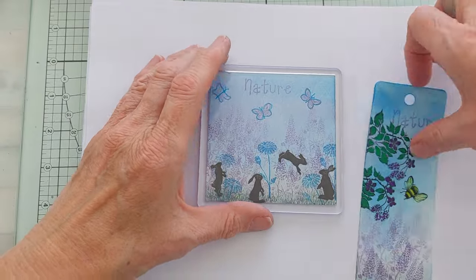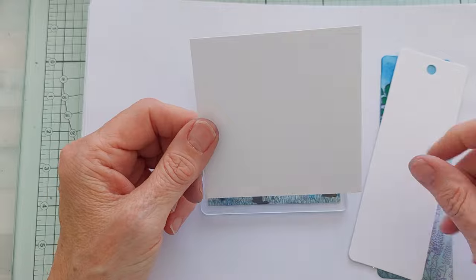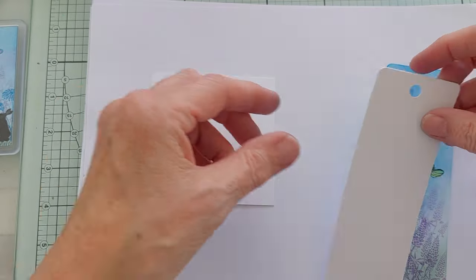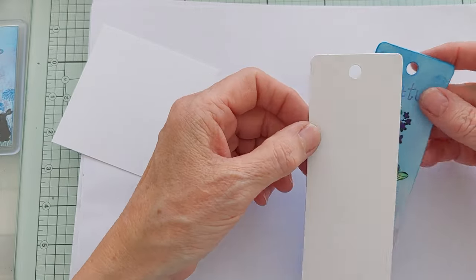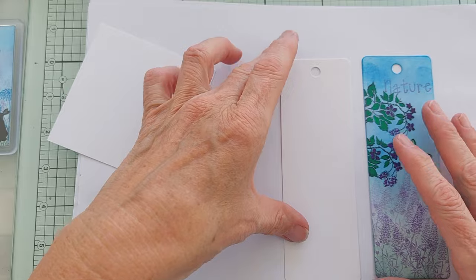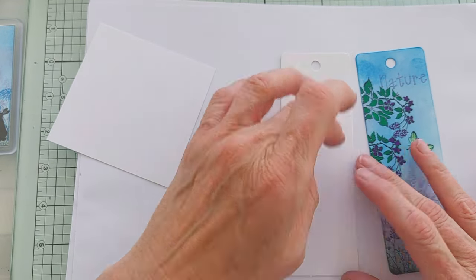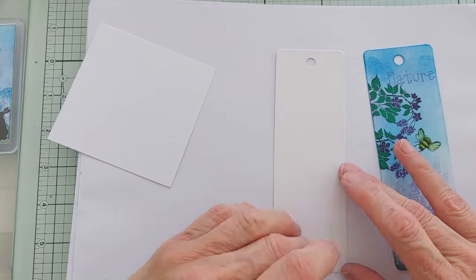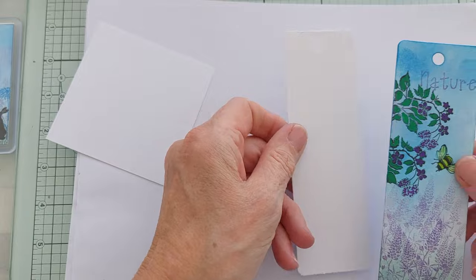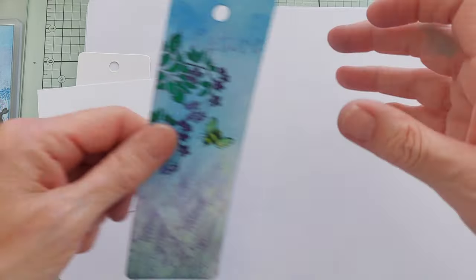So for that, you're going to need your bookmark blank, and a piece of card cut to fit those inner dimensions. We've got a piece of multifarious card there, and you could make this from multifarious card too. I purchased a bulk lot from Amazon quite a long time ago for convenience. But if you've got a corner cutter, you can just cut it 2 inches by 6 inches, cut the corners and cut a circle, and you don't need to buy it, you could make it. So that's the materials for that.